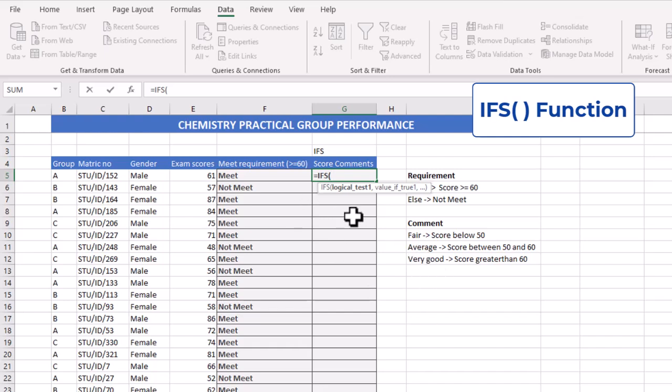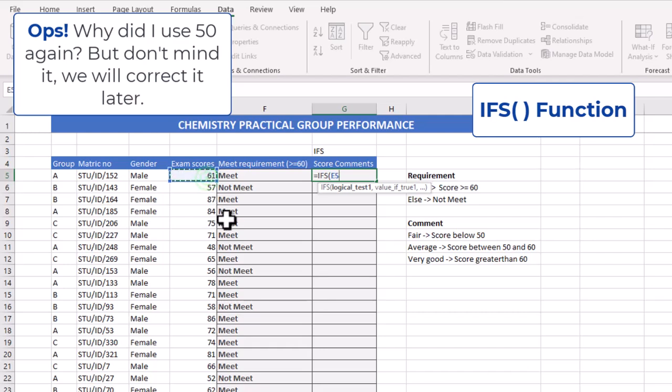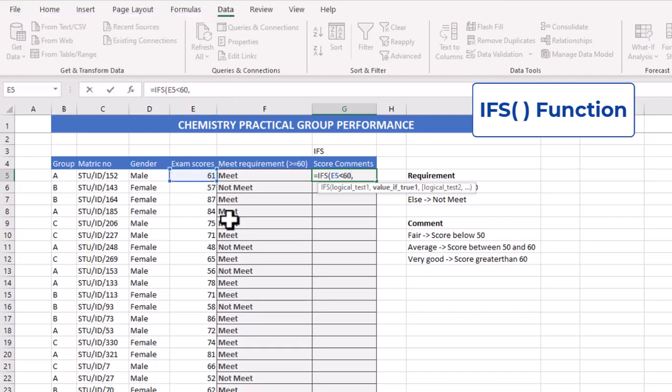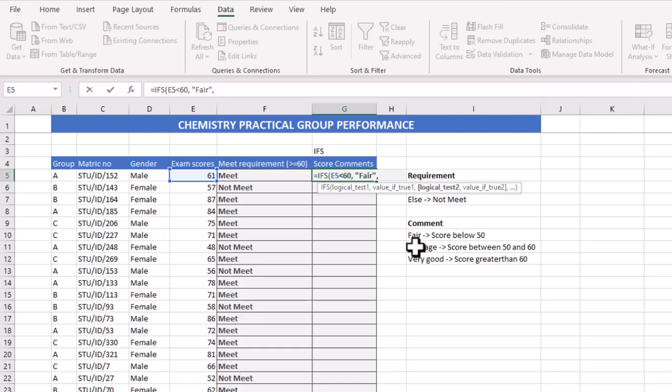Now we start with if the score is below 60, the value for that should be fair. Also, if the score is between 60 and 50, then the value should be average. You will see this time around we have to use another function called the and statement, because we are trying to compare the result of one to the other.